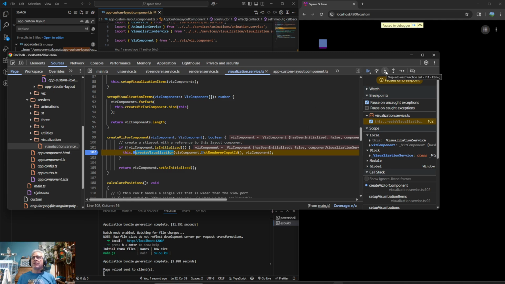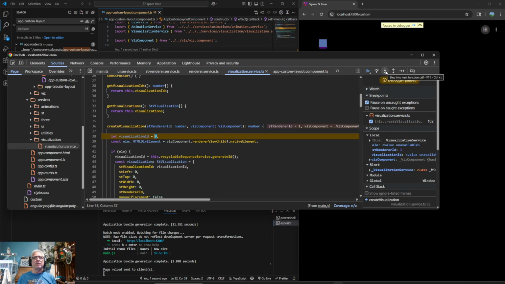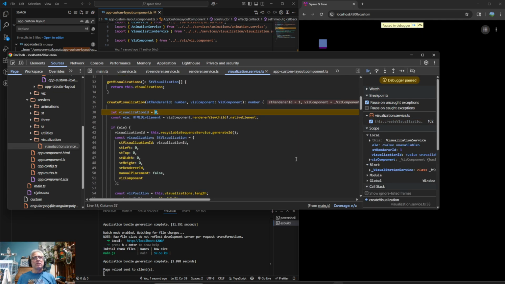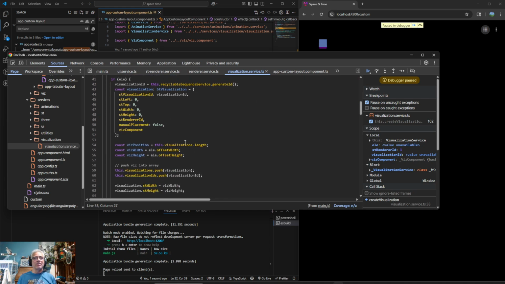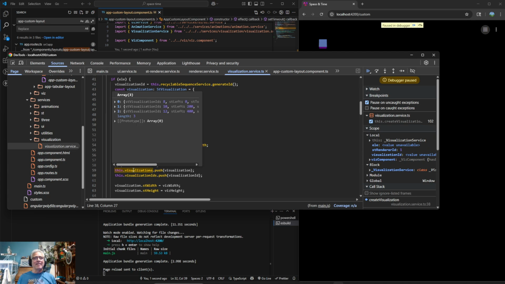So let's see. Step into the function call. So at this point, I'm going to create a whole visualization object. But I think a visualization object already exists for this one. Yeah, see.